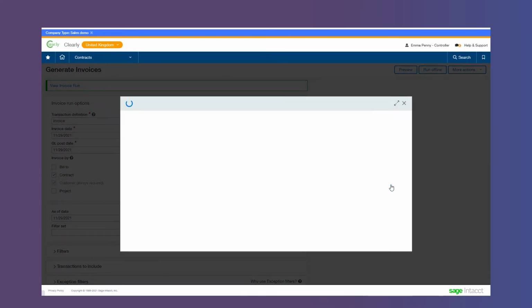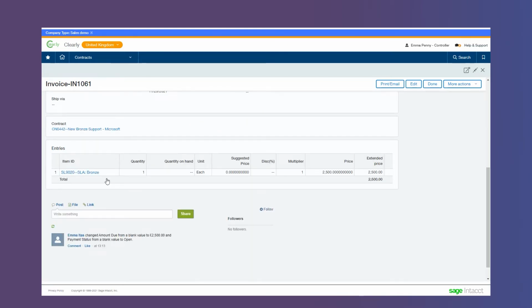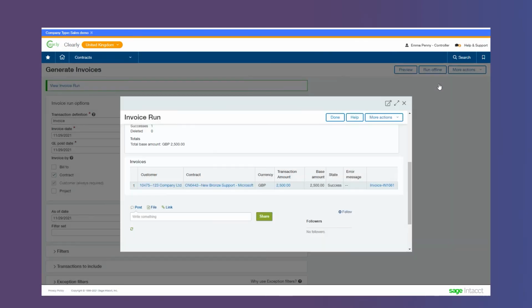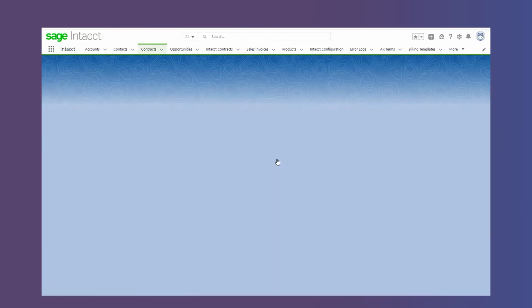So if we just have a quick look at that, that has all of the information that's required, all of the products that were created on that opportunity, that SLA bronze. And again, remembering that Intacct has the capability to manage not just subscription-based billing, but usage-based billing and really complex contractual setups. So the reason this has come straight through is just because this is how I've set it up. I've set it up as a quarterly contract. So bear with me. Now what I'm going to do is pop back into that contract and refresh.